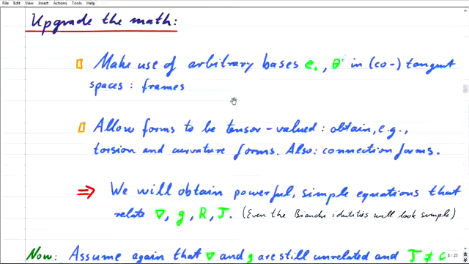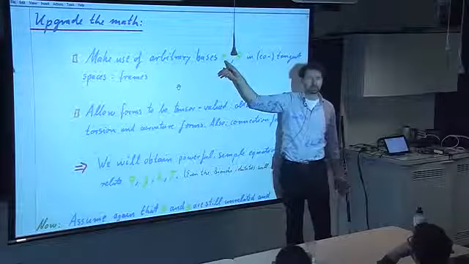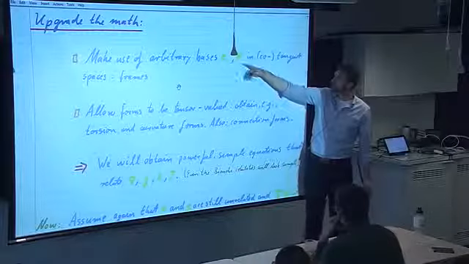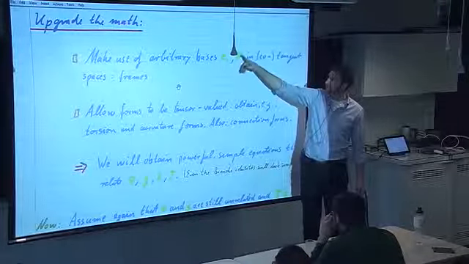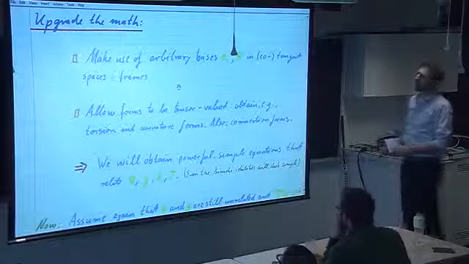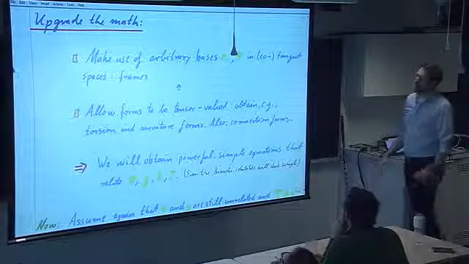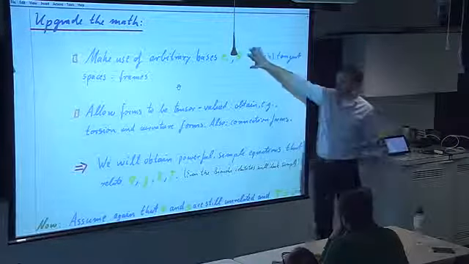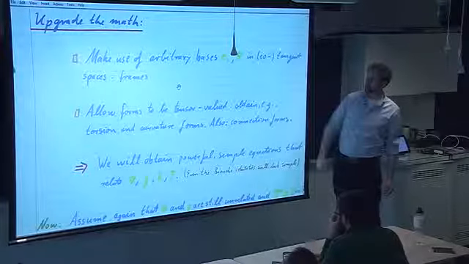I anticipated it earlier. What we will do is we will now free ourselves from the usual choice of bases that comes with the coordinate systems, and we look at what happens if we freely choose the bases in the tangent and cotangent spaces. So let's say we choose a basis e_i in the tangent space and a dual basis theta^i of cotangent vectors in the cotangent spaces. That's one thing we will do. And I anticipated that already earlier. We know why that's going to be useful.